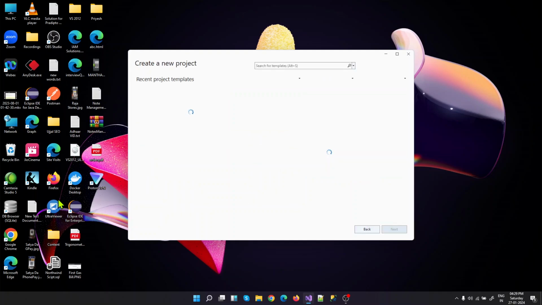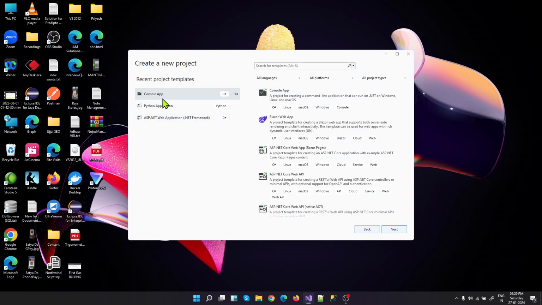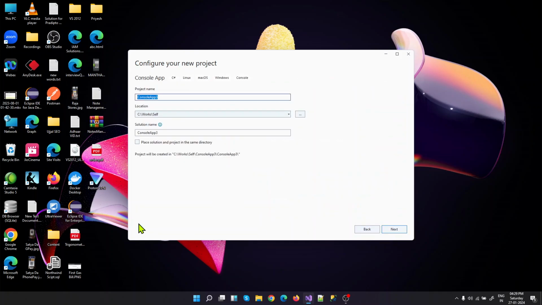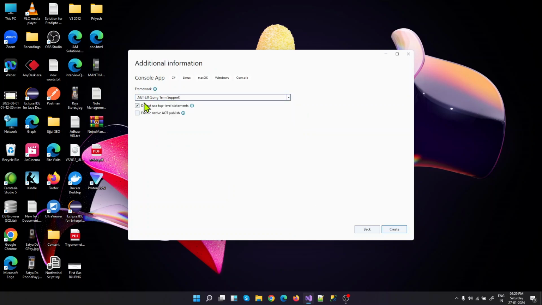So let's get started. Let me create a new console application. Click next. All right, I'm using the .NET Core console application, by the way. Let me name this thread versus task, and click next. We are going to go for .NET 8 because it's already in release. I'm going to have those settings. Do not use top level statements. That means we should have public static void main.